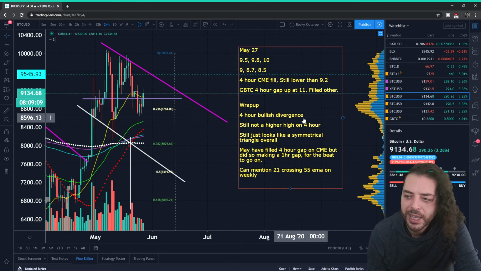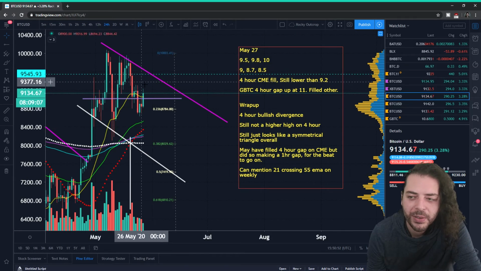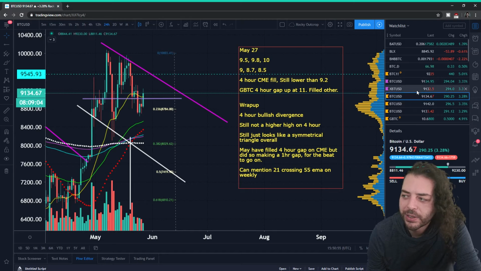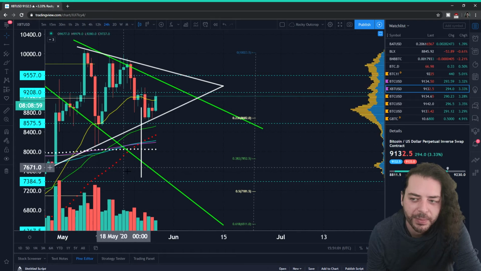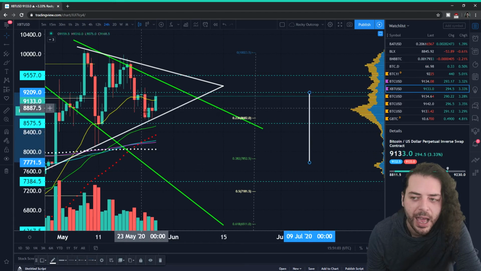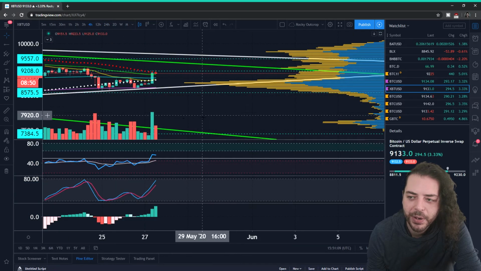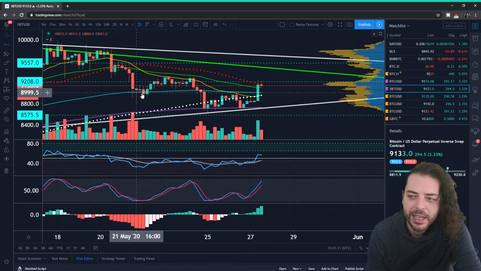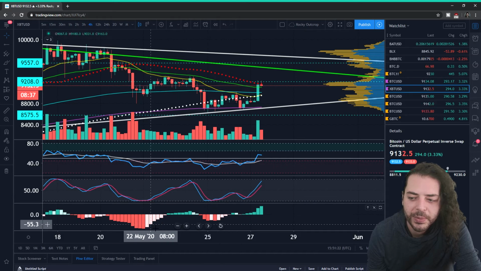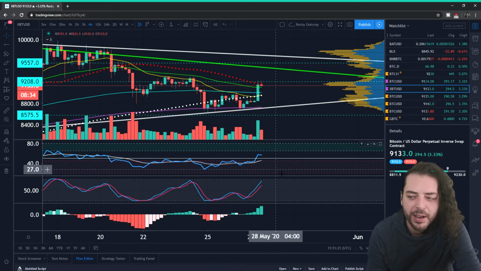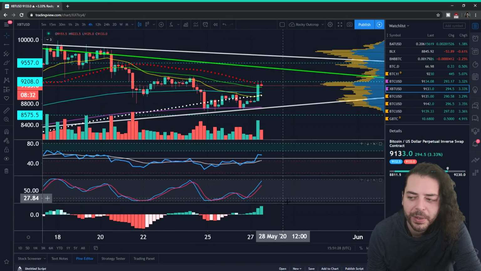So there's a 4-hour bullish divergence that we can look to. While I was talking about this being a continuation of the downward trend, if we go over to, for instance, here, where it's slightly cleaner to look at for now, we'll be coming back here in a second to talk about the symmetrical triangle aspect of things. I'll just go down to the 4-hour time frame while we're here and point this out. Between this low and this low on the stochastics and the MACD, we saw the histogram on the MACD show divergence between this low and this low, whereas this low here is lower than this one, and likewise this low is lower than this one. So there was that, but the RSI didn't have that during that period of time.